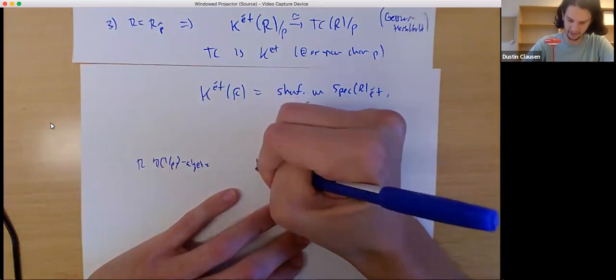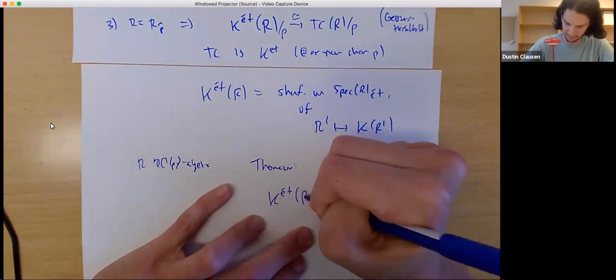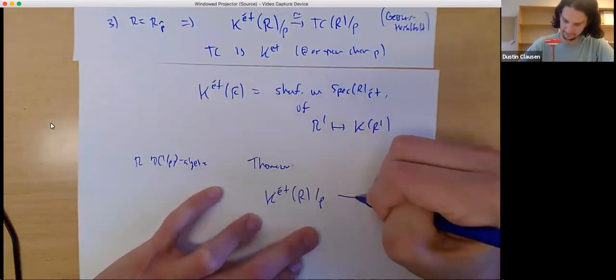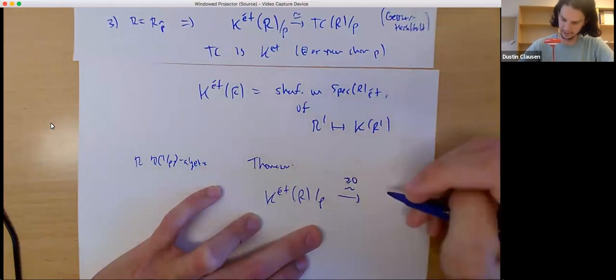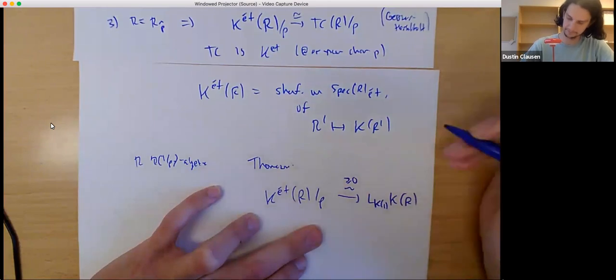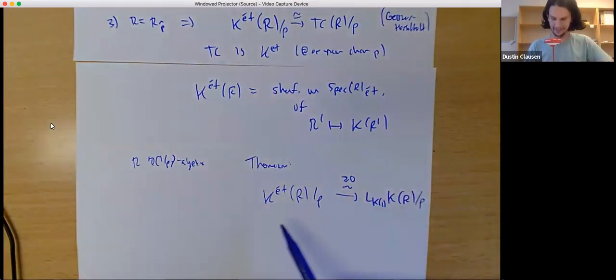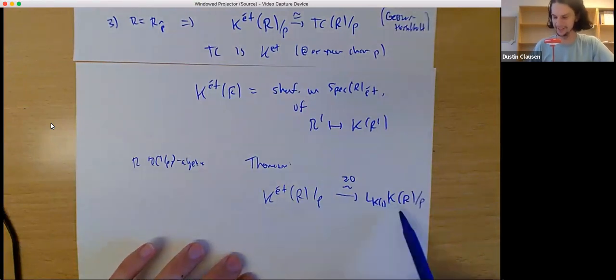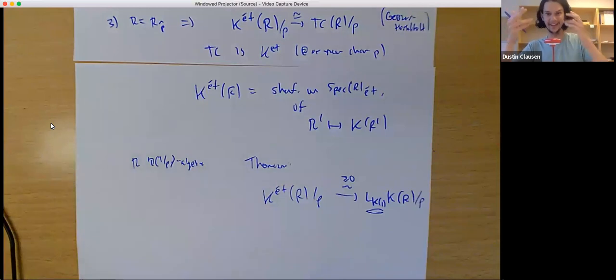So, and this is essentially the work of Thomason. If you take K étale of R mod P, well, it's the same at least in non-negative degrees as the K1 local K-theory of R mod P. So here it's a little somehow less shocking because you're taking the same invariant and just applying some operation to it. But still, that produces exactly the étale sheafification is kind of very remarkable.